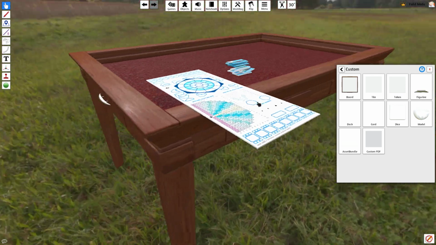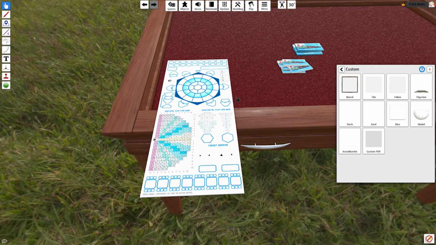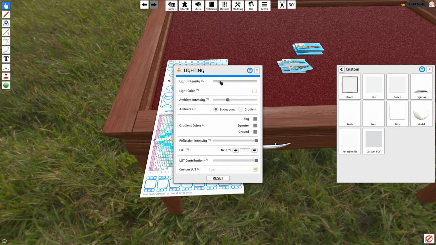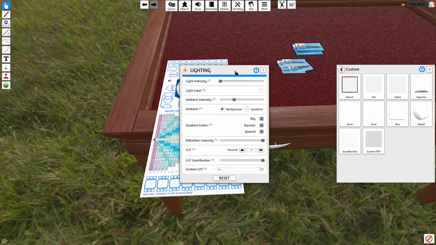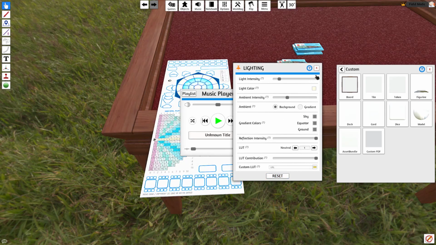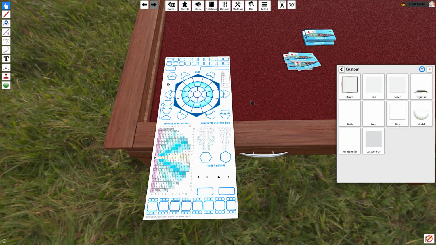It's actually pretty simple. By the way, if you're wondering why this is so bleached out, it's because the ambient light that we're using in this particular case is very intense. If you would bring down the ambient intensity a little bit, that was probably a little too much, it's going to suck some of that out of there so it won't be as flushed out, depending on what you're using.